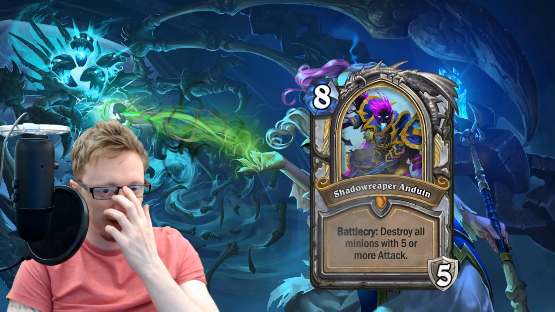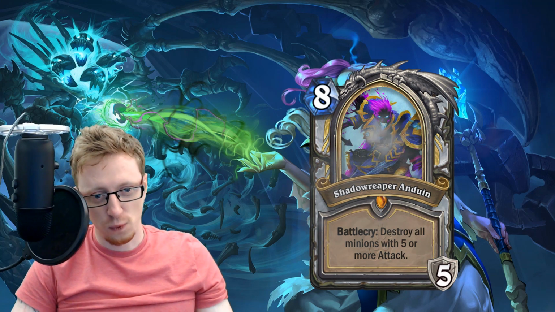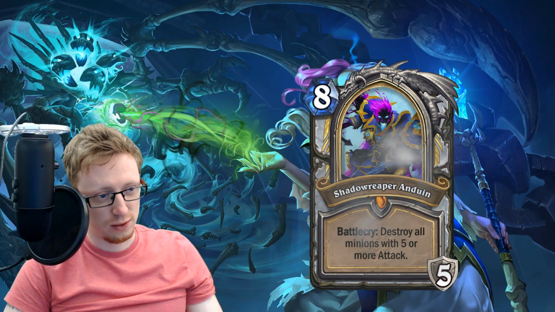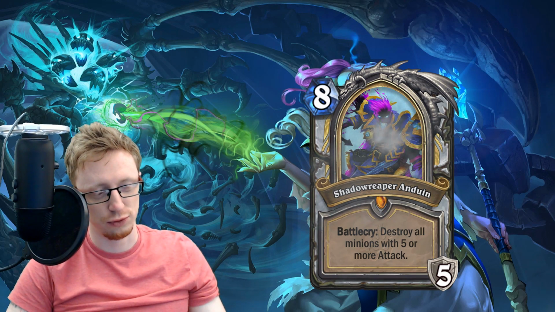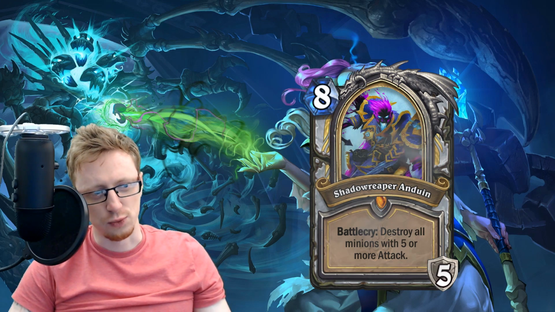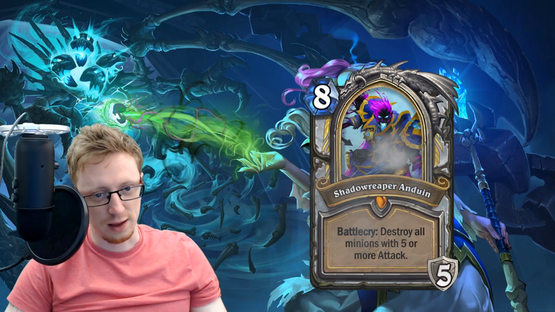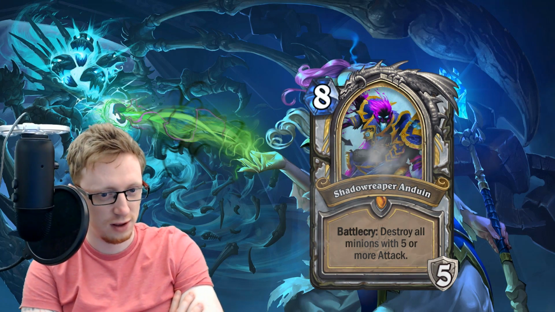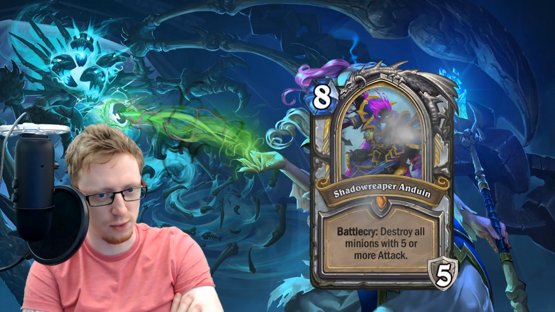Anduin Shadow Reaper, probably one of the best Death Knights in Wild. Reno Priest in Wild was probably the worst version of Reno. Reno Lock and Reno Mage, definitely better than the old Reno Priest, but with the inclusion of Shadow Reaper Anduin, I think this and a few other cards push Reno Priest above Reno Lock, and maybe even above Reno Mage.